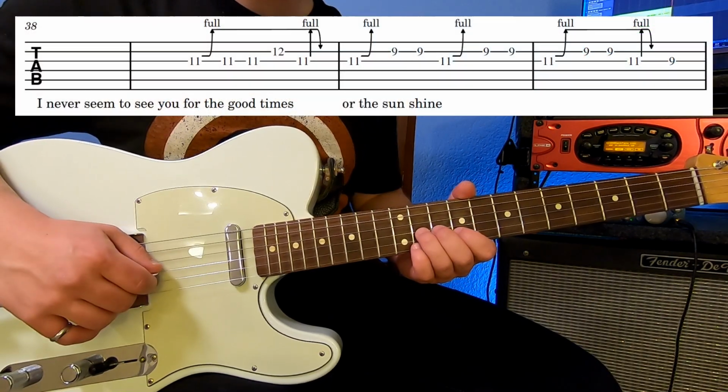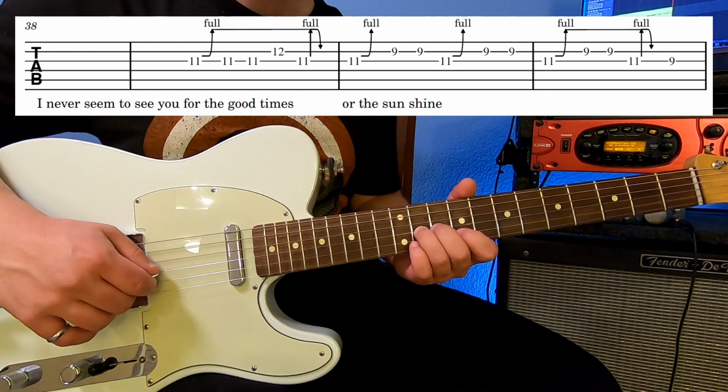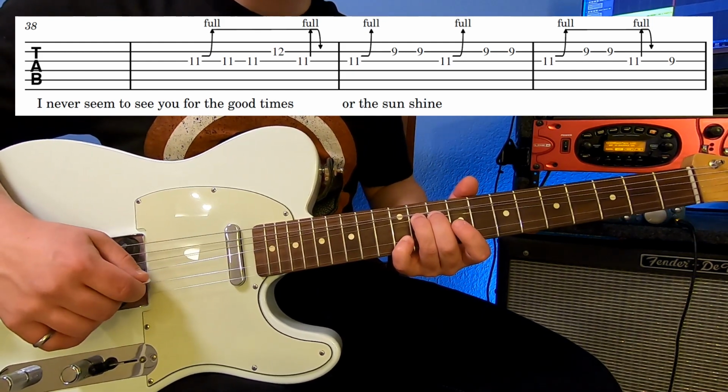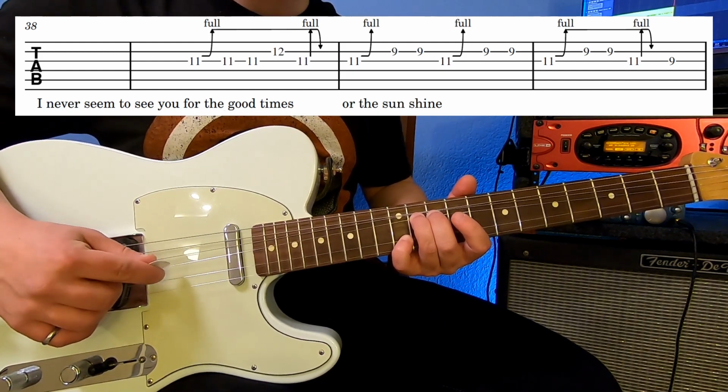So to play that, you're going to start on the 11th fret of the G string, give it a full bend, then you're going to play the 11th fret twice after the bend. Then the 12th fret of the B string, play the 11th fret of the G again with the bend on and release it.